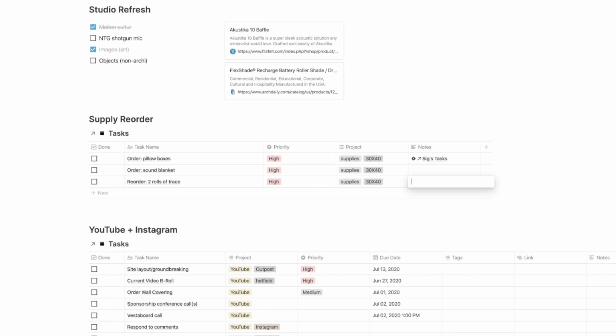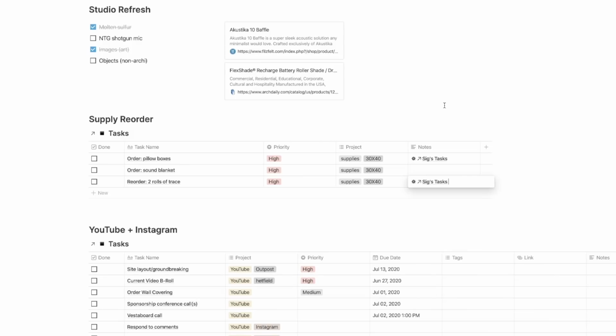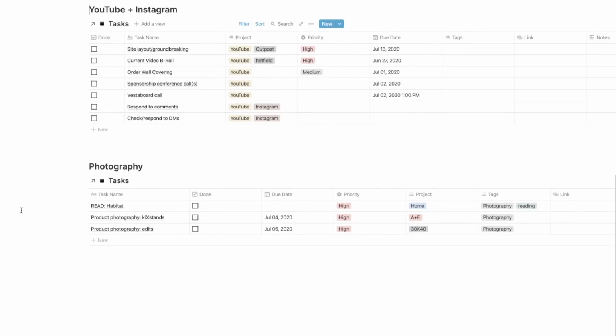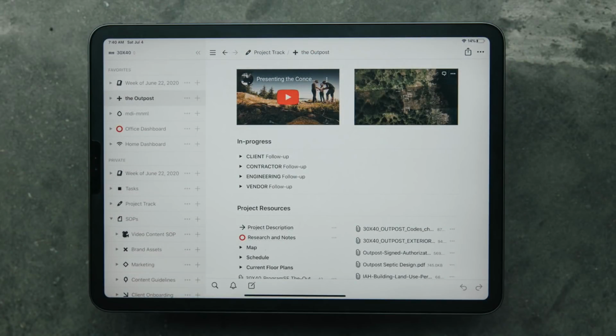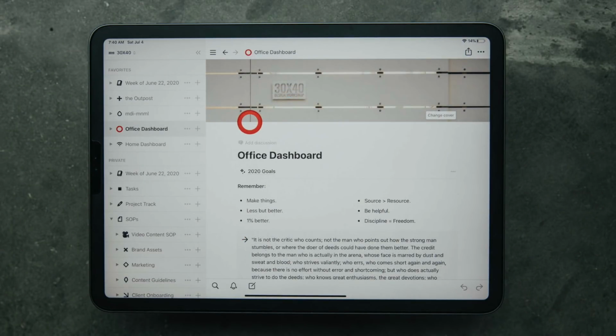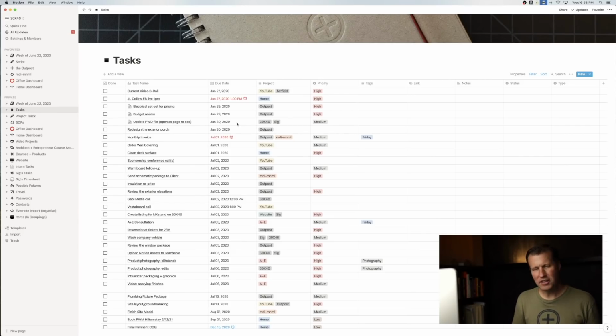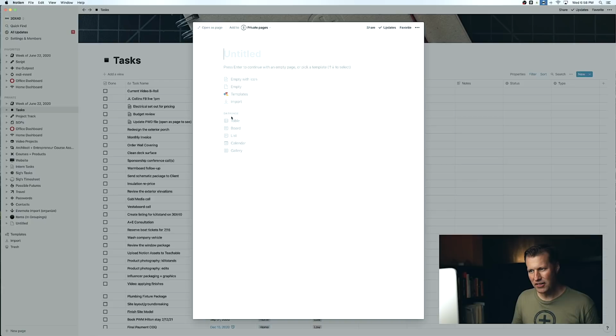What we want to do is take these tasks and start sorting them into buckets. So for me, I have a number of different buckets in the office. So I have different buckets for projects. So say I have 2 or 3 different buckets for projects. Then I have a bucket for general office tasks. And now I actually have a bucket for home tasks. And you'll see in the workspace here that I have a home dashboard. So I want to filter all of these tasks and be able to triage them into these different buckets. So the way we do this is we use one of the other fundamental building blocks in Notion, and that's the database.